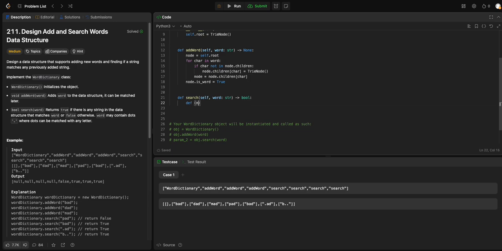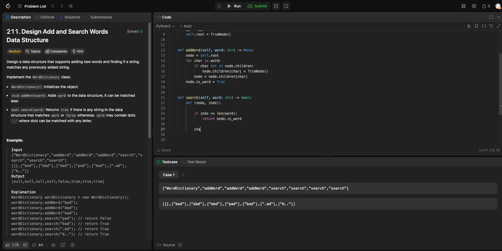So with that, we are going to use a DFS and then an I index. Right, index, right? So if the index is equal to the length of the word we are searching for, it means we have gotten to the end of our search. All we need to do is return that node's flag, and that will tell us if it's a word or not.